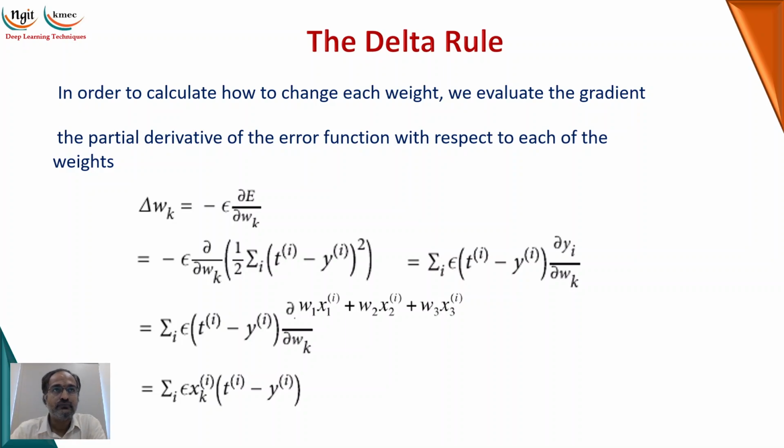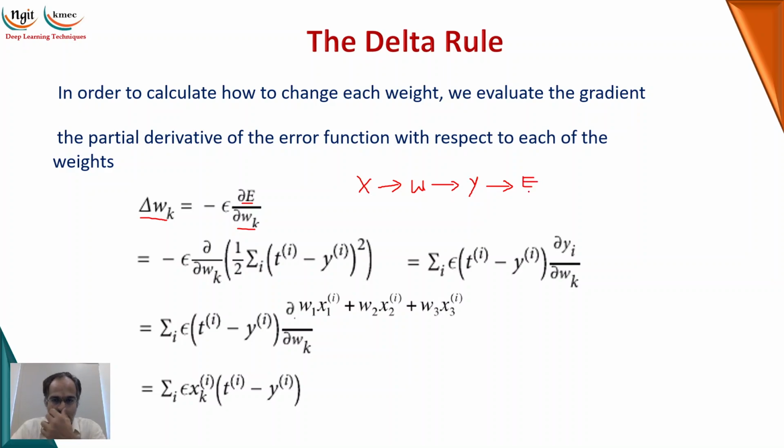In this calculation we are calculating the delta wk, which is the derivative of error with respect to the weight. We are taking the weight k. Here, if you observe, there is the x input and we are adding the w, that is the weight, and that is calculating the y, and that is going for the error calculation, that is E.